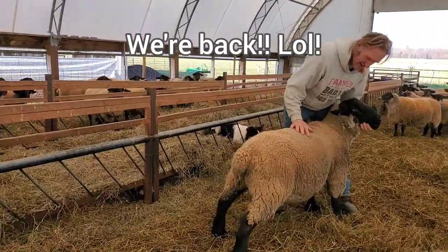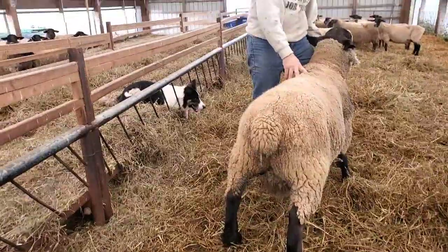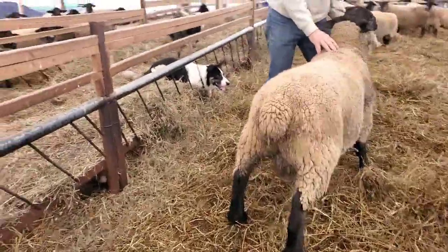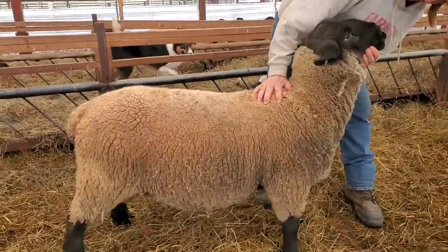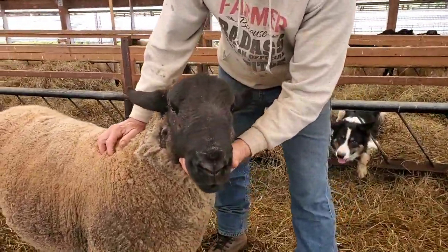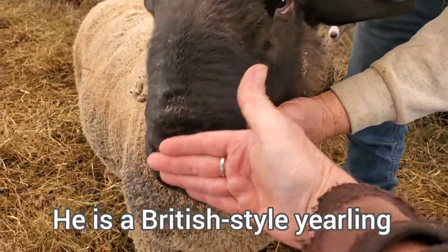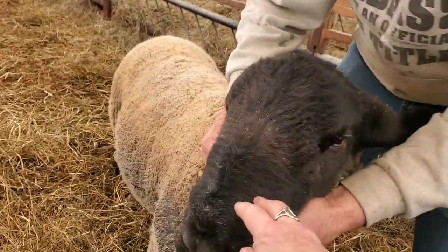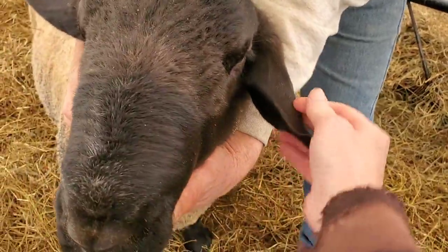This is our British style ram, Hannibal. We managed to catch him in the breeding group here. You can see again the good testicles, good legs, leg placement, the wide hips, long body. He'd be a shorter ram because he's British, but you want a ram also with a big masculine head. See how his muzzle is square — almost flat and square. You want that. And there are those ears with the little flick on the tip, black head.